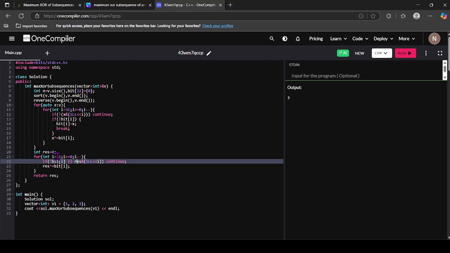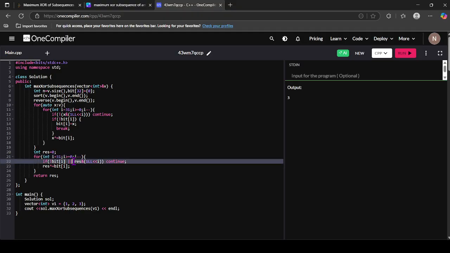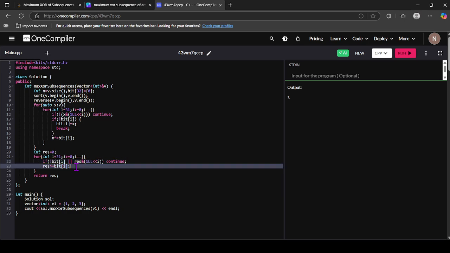So we are at the 31st bit. We will consider this only if the result does not have the 31st bit set. If the result already has the 31st bit set, then why would we make the 31st bit 0 again? So we will not XOR this, right? If the present bit we are at is already set in the result, or if there is no number with the present bit set, then simply continue. If we came here, this means that we are able to take this in the final answer, so simply set the result bit of I and return the answer.